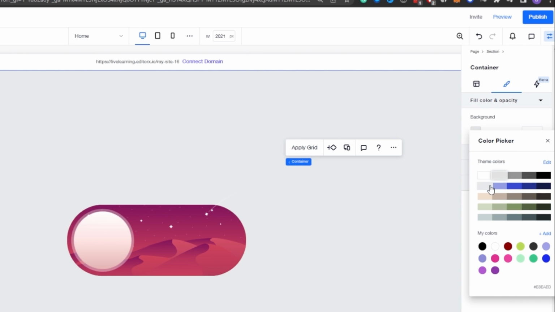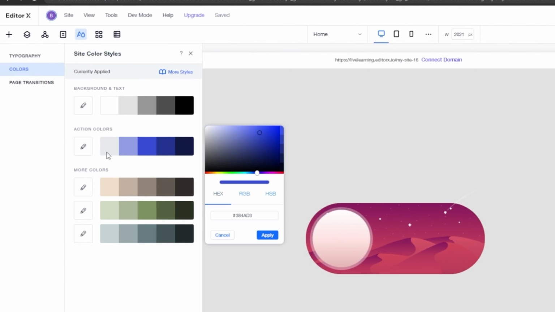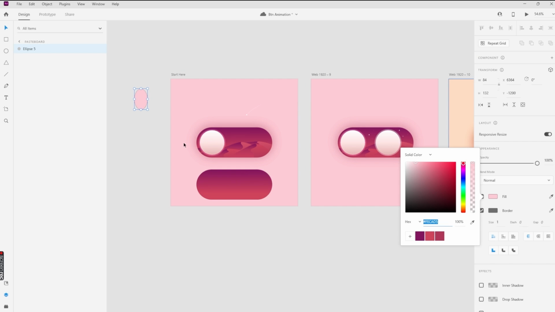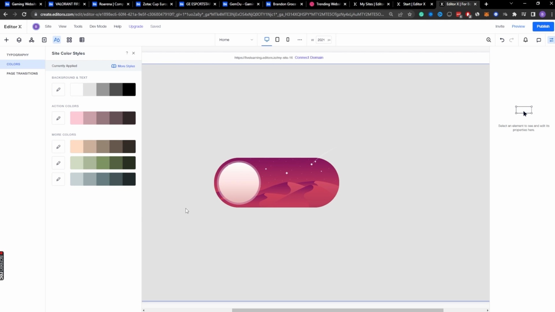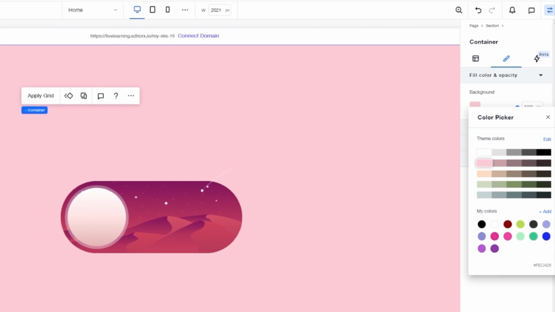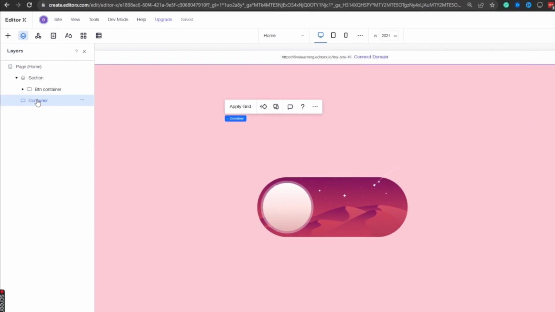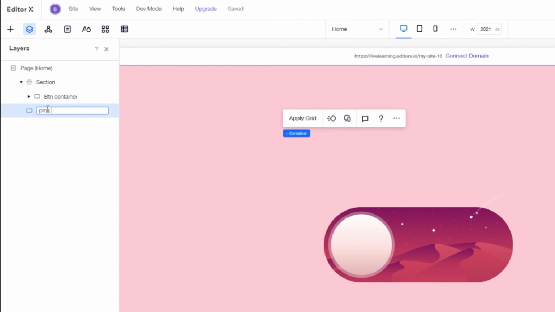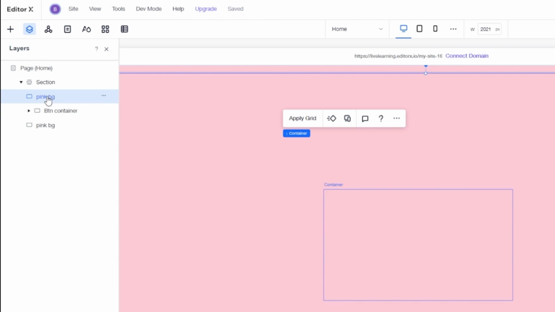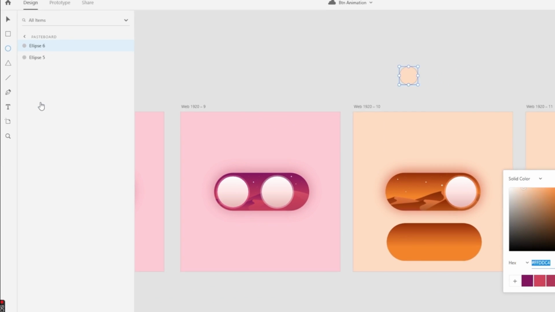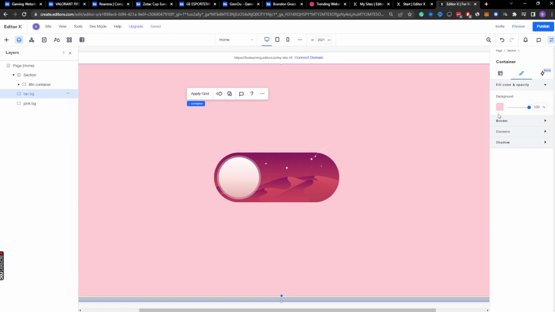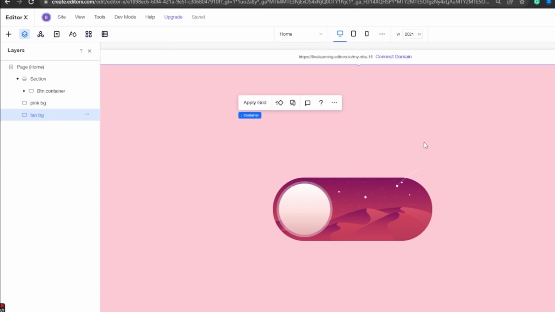Background color, let's go ahead and edit some of our theme colors. We're going to just plop the hex code right here, and we're going to do the same for this tan here. Edit, boom, pow, easy day. So I'm going to background, grab this pink, and we're going to duplicate this layer. We're going to call this pink background. We're going to Control D to duplicate it, bring it down here, and call this tan background. And we are going to change the color to tan. Perfect. And we're going to put it underneath our pink background.